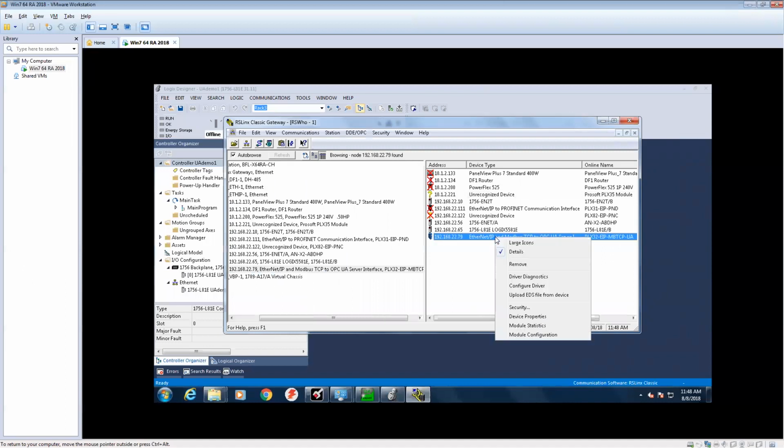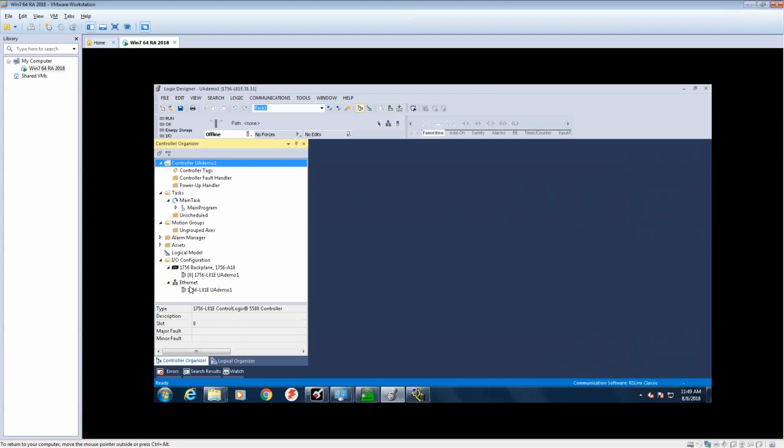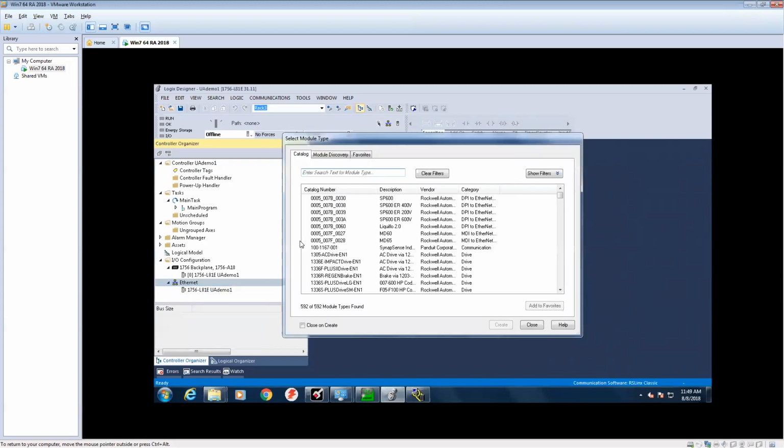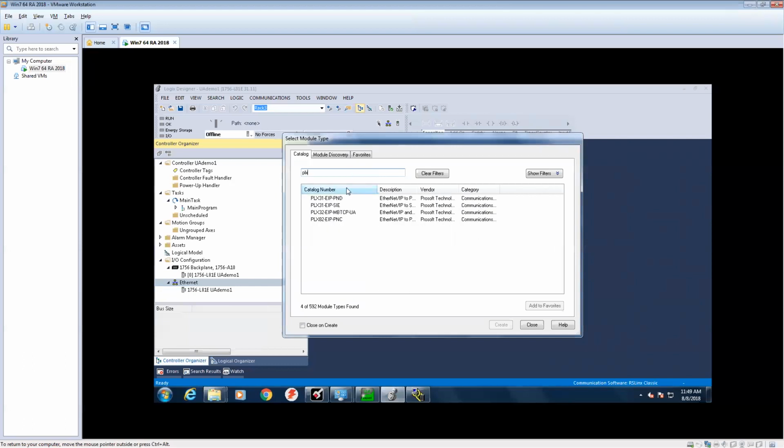You can right click and upload the EDS directly from the device. So there's nothing you have to do as far as using the EDS import wizard, anything like that. Once you've imported the EDS, it'll be in your list. It'll take a minute to update, but it'll be in the list of modules for communicating on Ethernet IP. And real simply, I'm just going to type in PLX. These are a list of some of the other gateways that I've used with Ethernet IP.